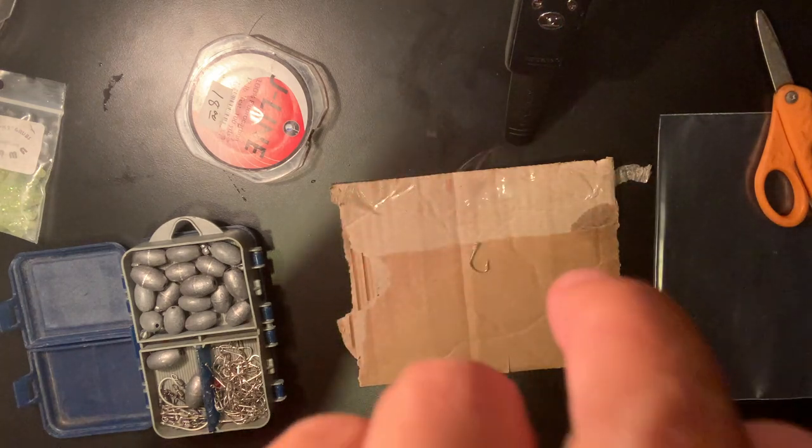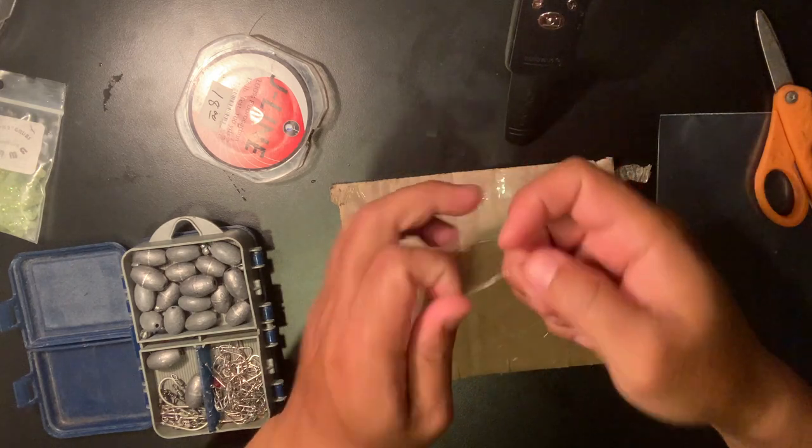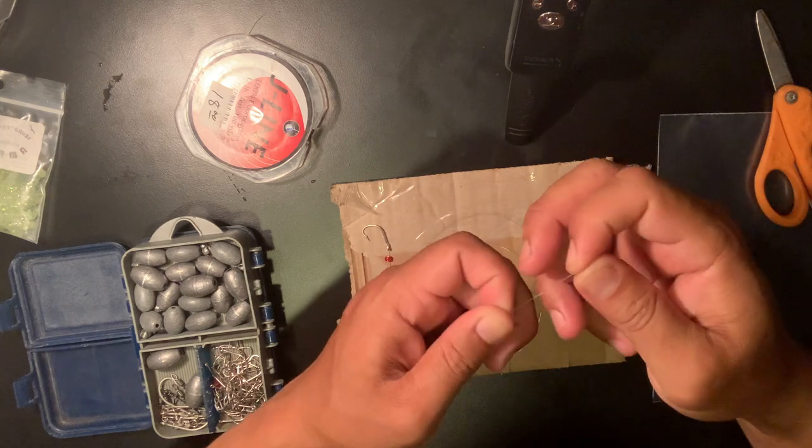And these little glass red beads, I also think are a must. Maybe it's just luck, but I really do think it attracts the fish a lot more.